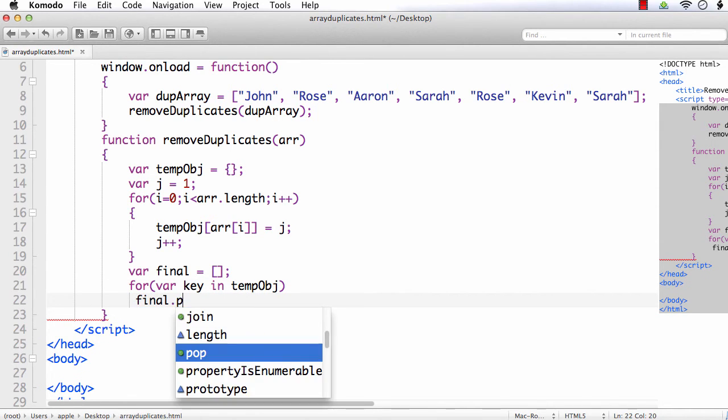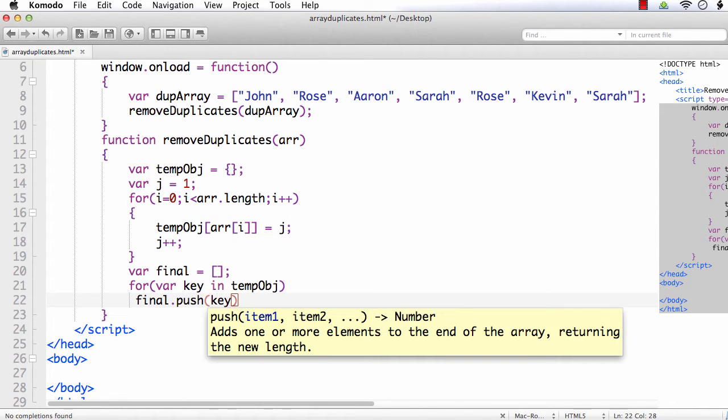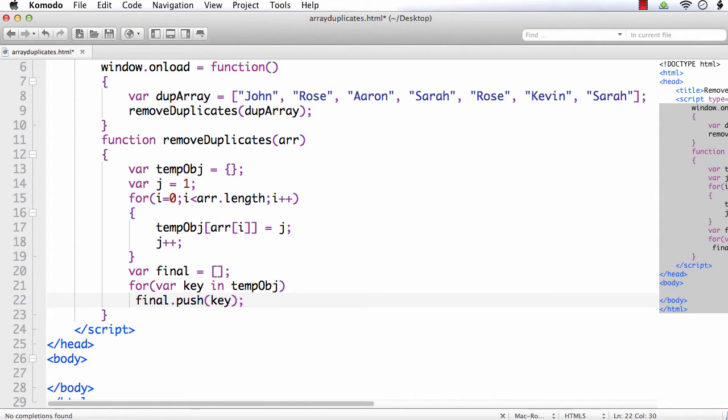So final.push of key. Now the items in the array will be pushed to the final array without duplicates, because the tempObj contains the items in the array without duplicates.